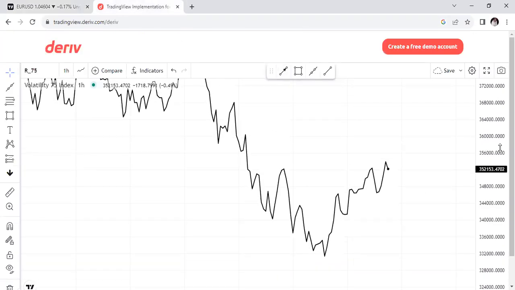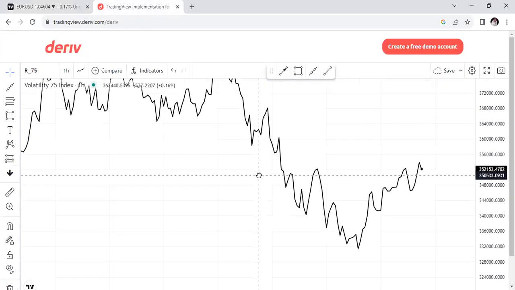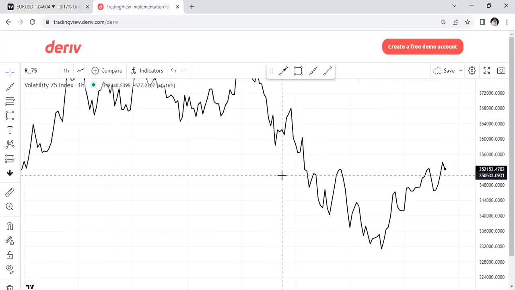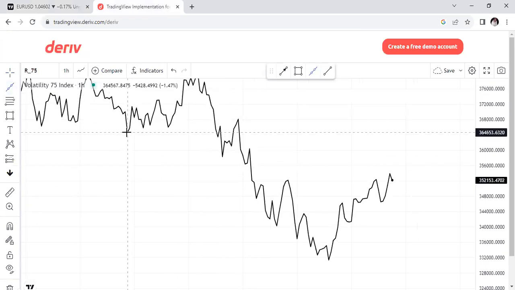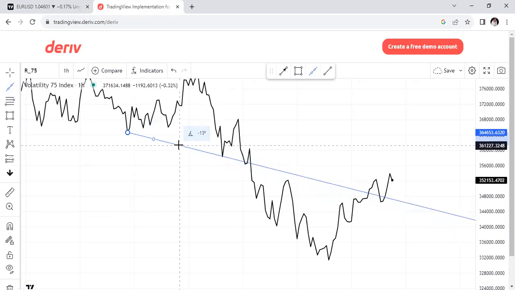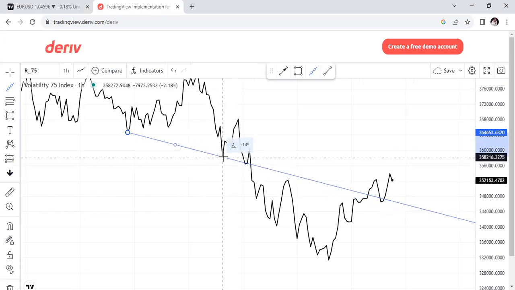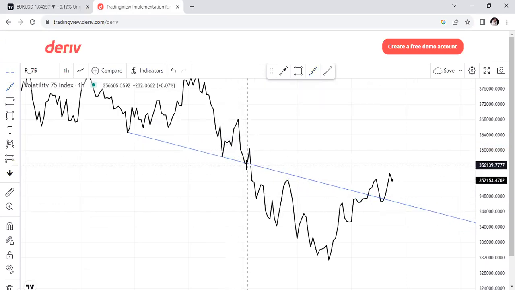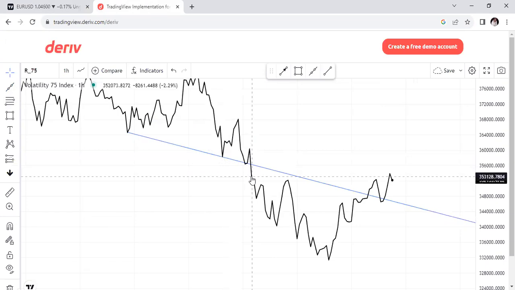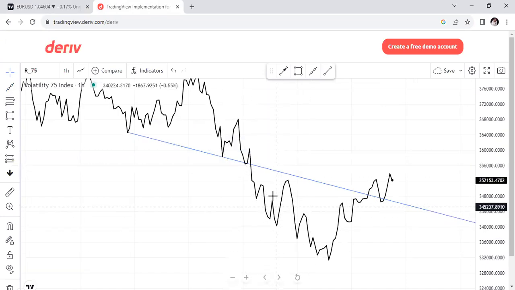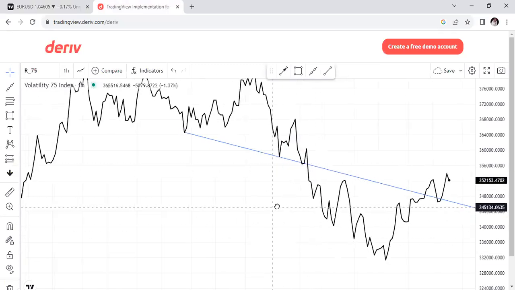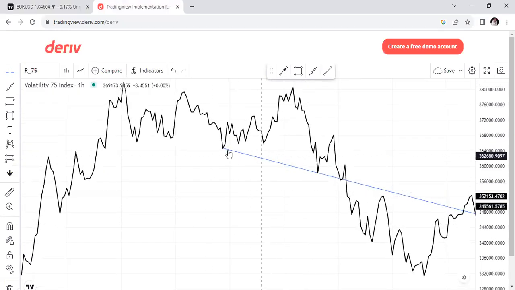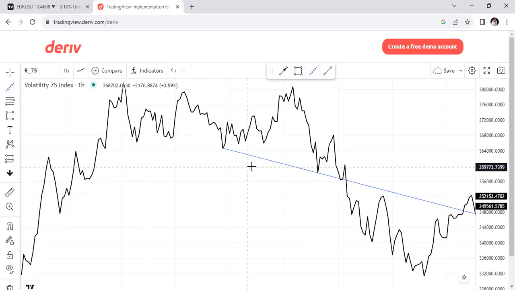Before, I change this to line chart, I'm just used to it. If you are not used to it, it helps you to draw accurately your trend line with the SNR. Like for example, this is a perfect one, right? The price comes into it and breaks out of it. I see it, and imagine the fall after the breakout. You see the big drop.